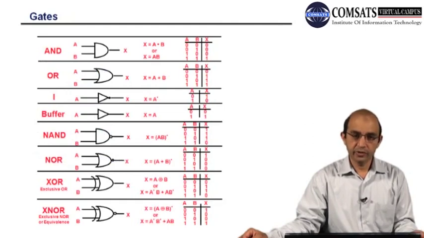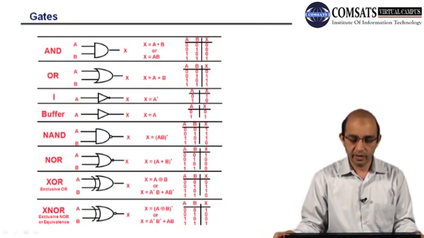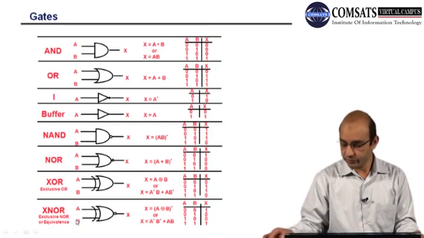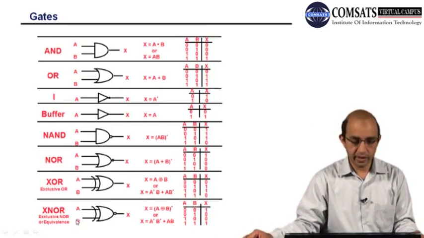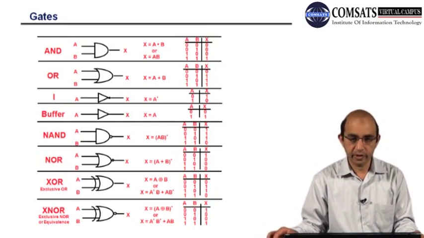So as we know that we have defined certain logic gates, and just for the sake of recap, we have the gates and their truth tables. Here you can have OR, and this is the NOT, and we can also have a buffer, then the NAND gate, NOR, XOR. So just to have a recap, these are the gates and their corresponding truth tables.